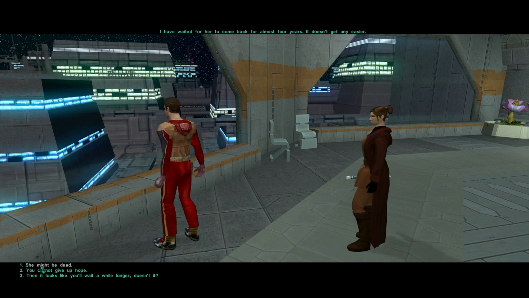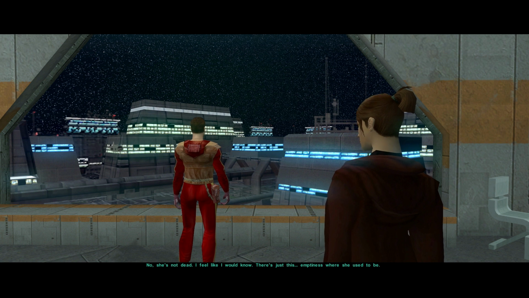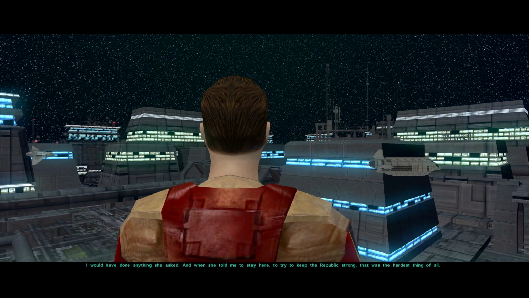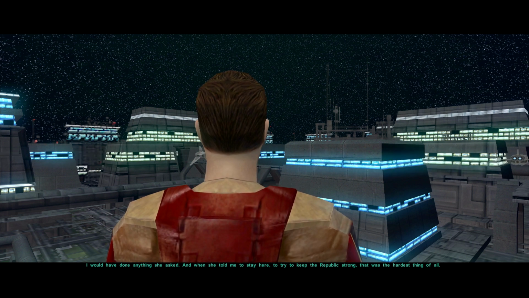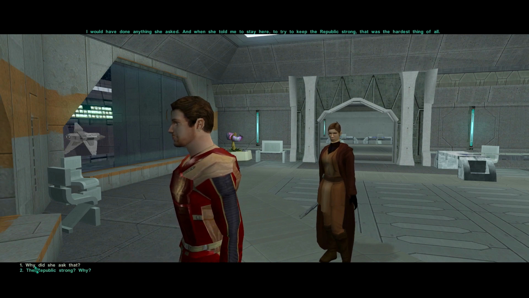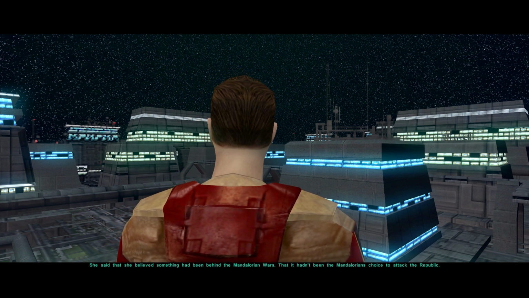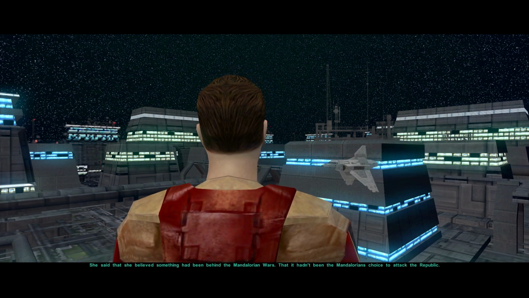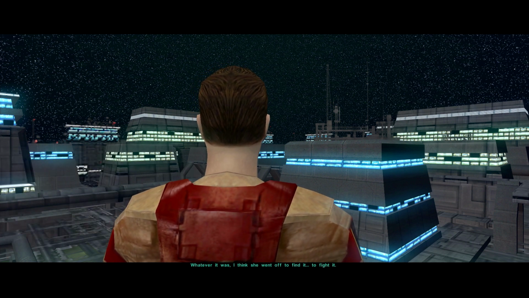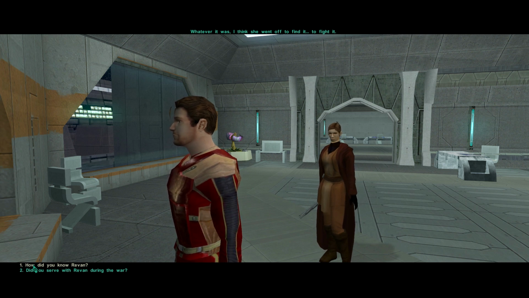She might be dead. No, she's not dead. I feel like I would know. There's just this emptiness where she used to be. I would have done anything she asked. And when she told me to stay here, to try to keep the Republic strong, that was the hardest thing of all. Why did she ask that? I don't know, but it was important to her. She said that she believed something had been behind the Mandalorian Wars, that it hadn't been the Mandalorian's choice to attack the Republic. Whatever it was, I think she went off to find it, to fight it. And that's why she wanted the Republic strong.